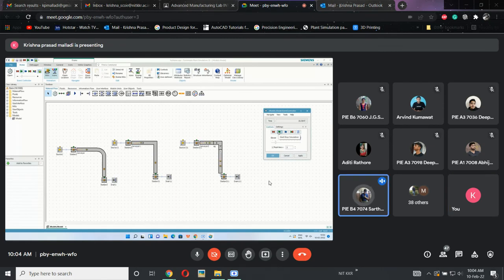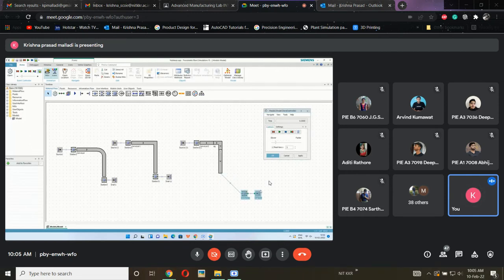Sir, it is in the same orientation. Clear? This is called an angular converter. Okay, the name is angular converter. So whenever there is a need of orientation, then at that point you need to use these angular converters at the corners. So that what will happen? The part that is coming from the machine or different machines, if the orientation plays a key role, then we need to use this type of converter, so that it will maintain the orientation and distribute to the next conveyor.